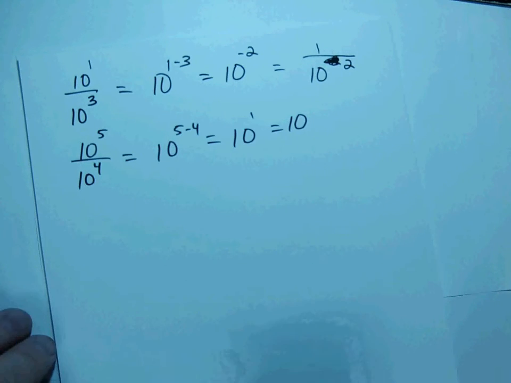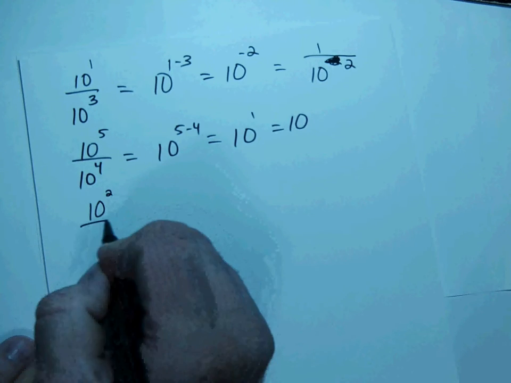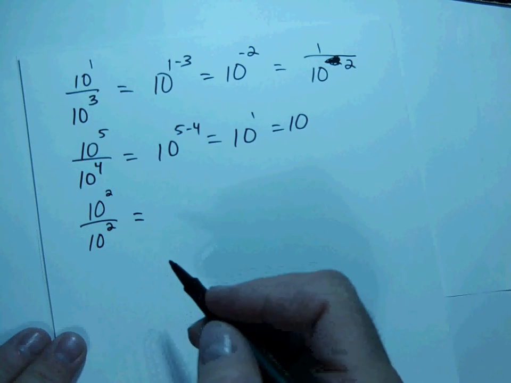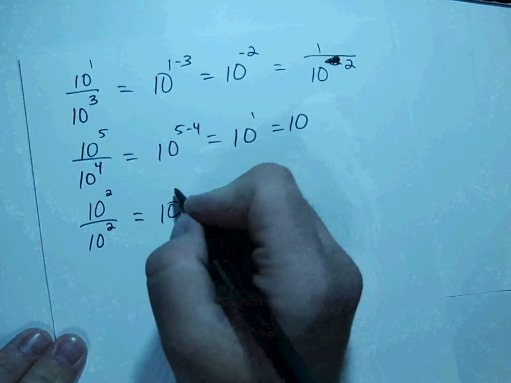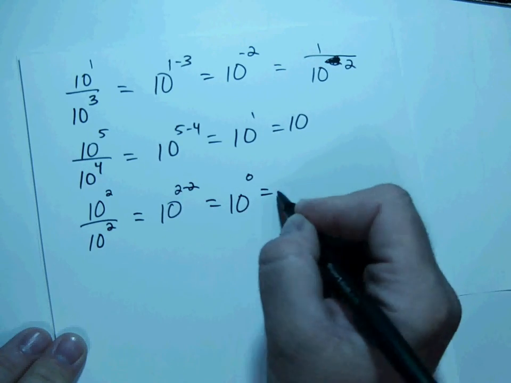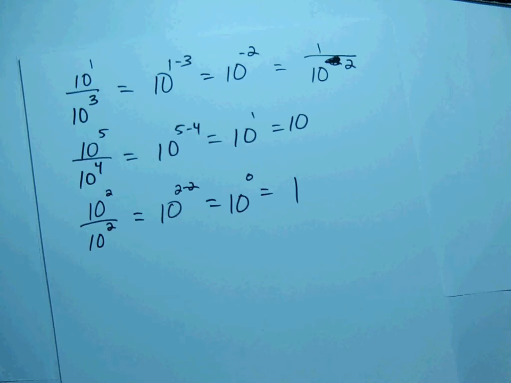10 to the 2nd divided by 10 to the 2nd. Okay, this is part F. Well, there's an interesting one. We've seen stuff like that before. Something divided by itself, we say it's just a 1, or they cancel away. Well, what really is happening here? If we follow our exponent rules, it's still the same 10, right? But I've got to take 2 minus 2 now. So it becomes 10 to the power of 0, and the power of 0 on any number that's not 0 itself becomes a 1. So it's just a 1.